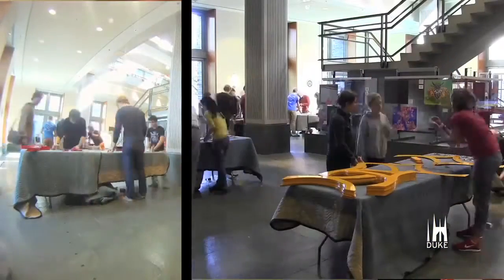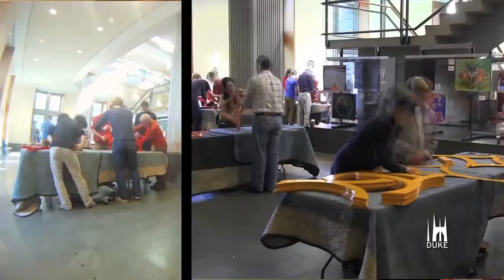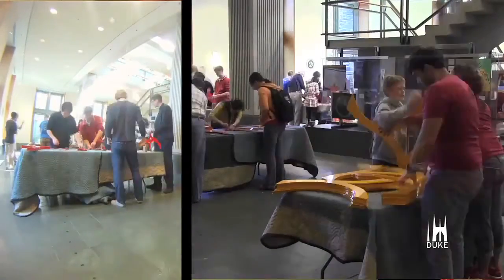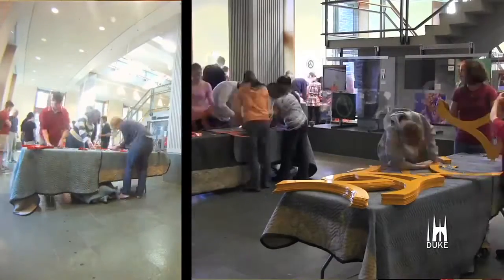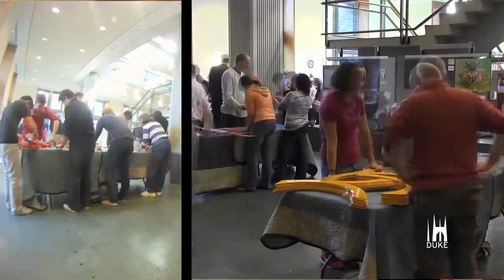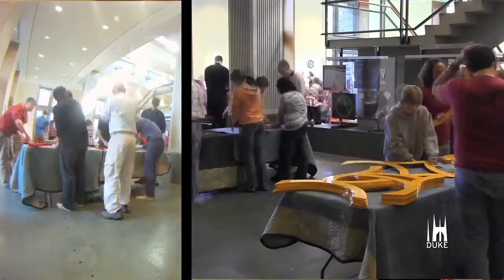I'm George Hart. I'm a mathematical sculptor. I like to make geometric constructions. What we have here are 4 different sculptures that are made of metal that are put together. We did what I call a sculpture barn raising. This means we get a whole bunch of people. There were maybe 80 or so people over the day, maybe 100, that some people came and went, some stayed all day.